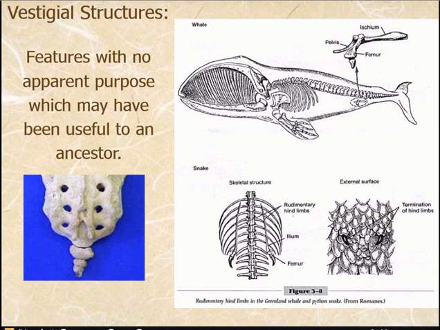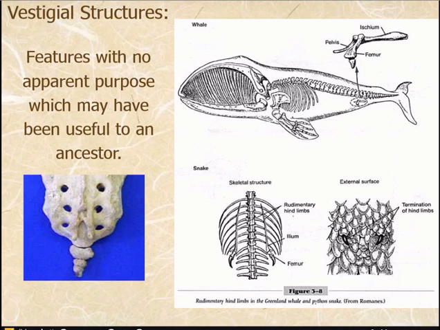Okay, vestigial structures are ones that students are often fascinated with. These are features that apparently have no purpose currently, but may have been useful to an ancestor. The first example is the one that's in blue. That's a tailbone, a human tailbone. Why humans have a tailbone isn't always clear. It indicates perhaps that the ancestors of humans had a tail. The whale up above has bones near its tail that appear to be pelvis bones. Pelvis bones are specifically hip bones that hold back legs, but the whale obviously doesn't have back legs.